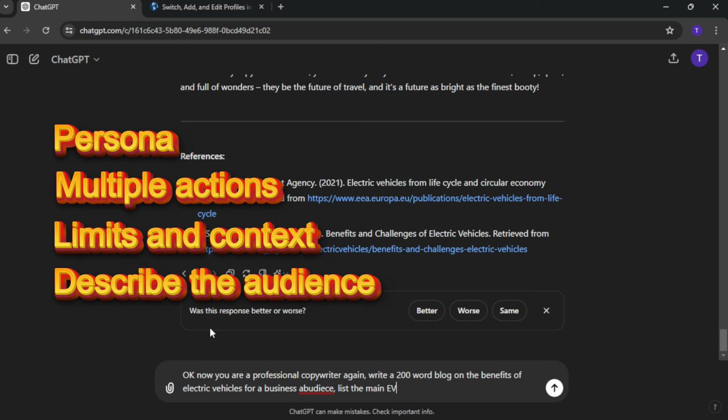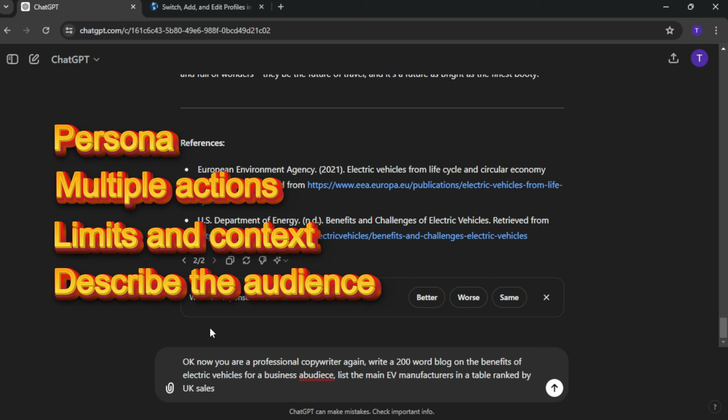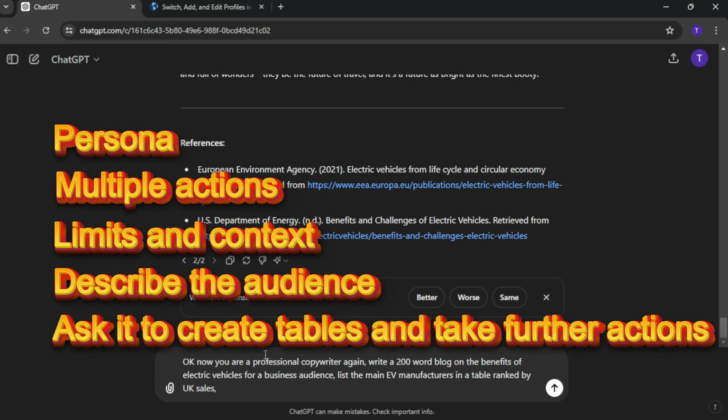And again here, we've given it a new persona, we've given it a task to do, and we've been specific, a 200-word blog, about what we want it to do, and we've told it something about the audience it is for. And then we want it to put the main EV manufacturers in a table, and we want it to rank them by those that sell the most vehicles in the UK.